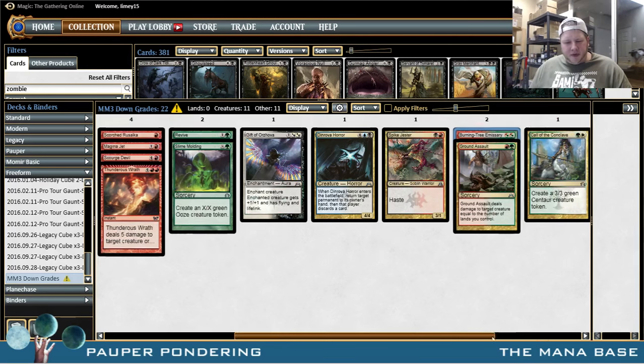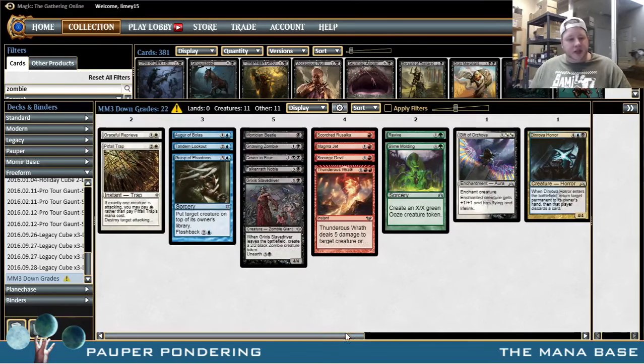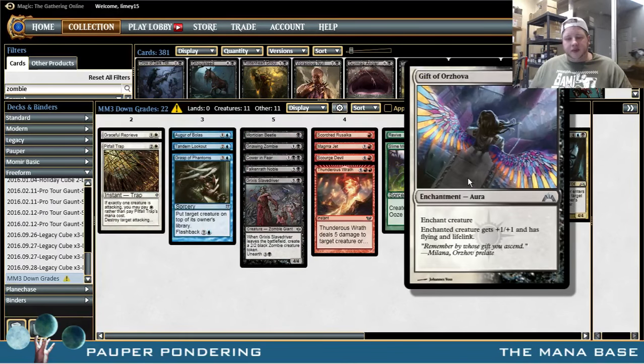So now, I guess before number 1, we can have some honorable mentions. Honorable mention number 1 is Gift of Orzhova. Boggles can go suck on a lemon. You work at number 1, so don't even think about it. It's going to be insane. I'm going to get beaten by it, and I'm going to be mad about it, but it's not number 1.